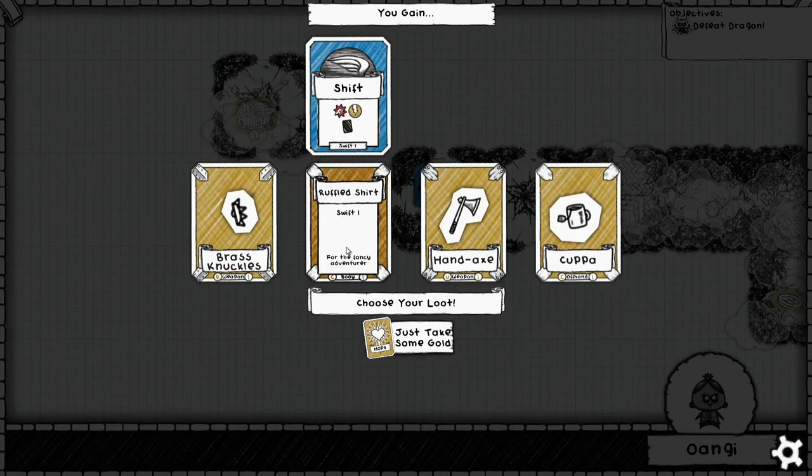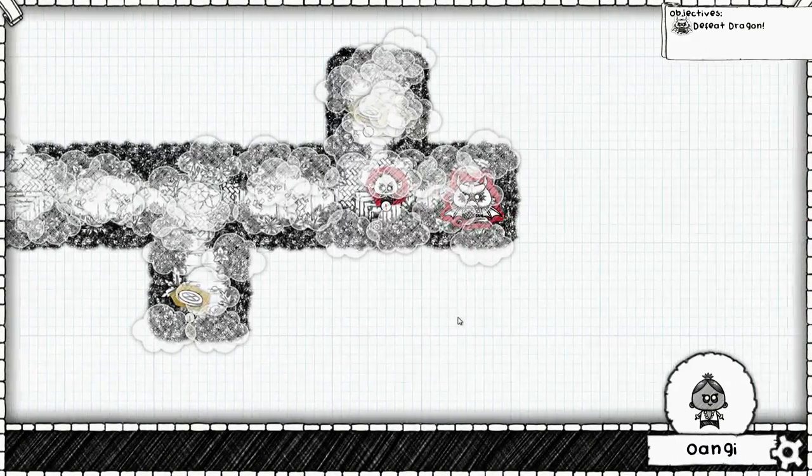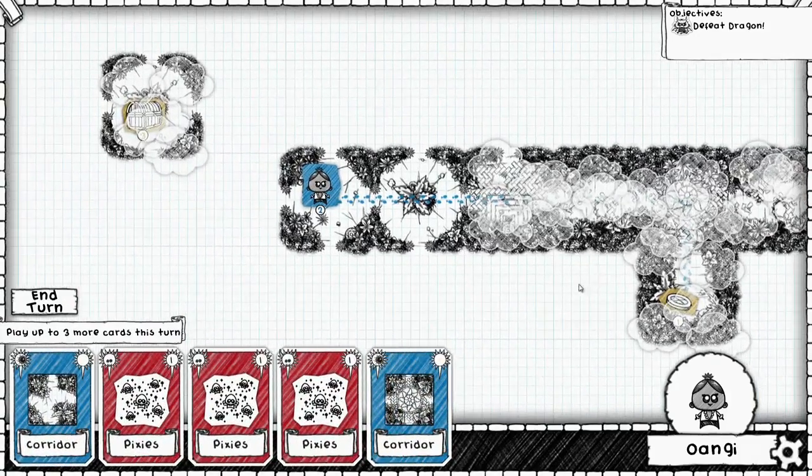So I gotta look for Swift, actually. Swift is gonna be the stat that I really want to prioritize with the Rangers, so I gotta make sure I'm doing that from now on. Any item that has Swift shall be mine.